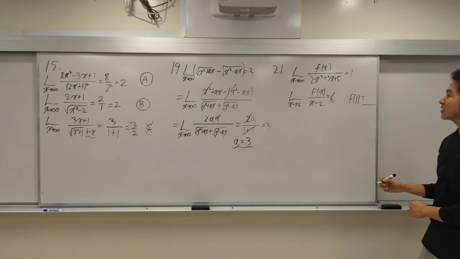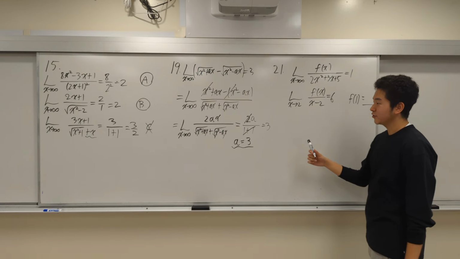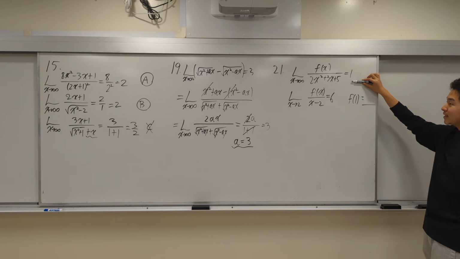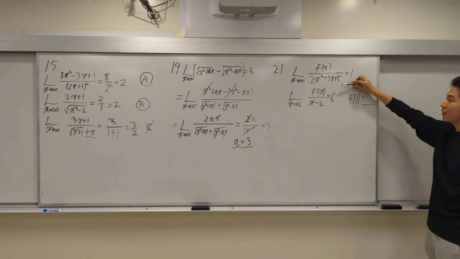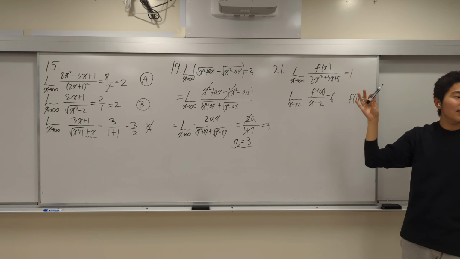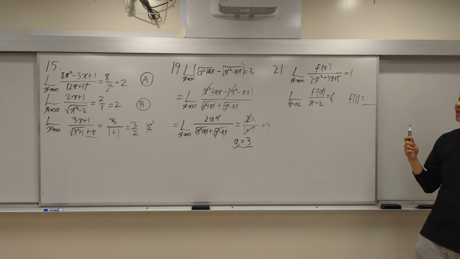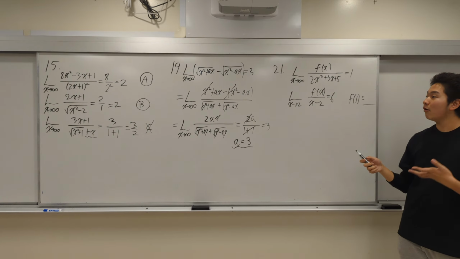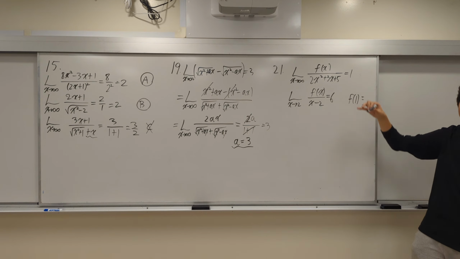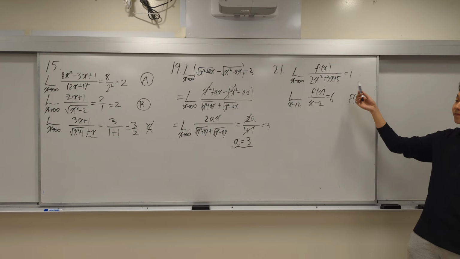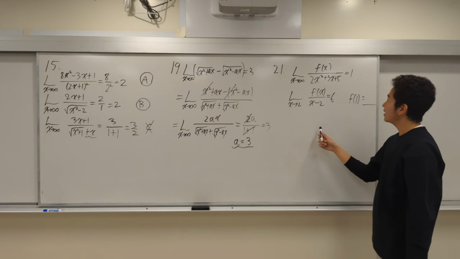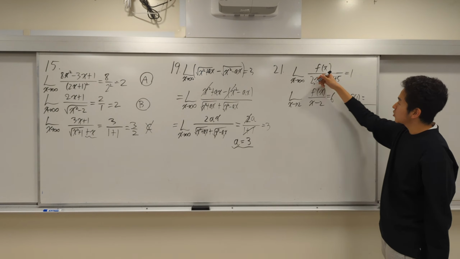Okay, so here's a classic problem where you have to look a little bit deeper than just evaluating these with algebra. From our first limit, we notice that x goes to infinity and the denominator goes to infinity, but the limit itself goes to 1. So that means that the limit exists, right? So if we're going to compare the degree, remember f of x is a polynomial function, the degree of f of x has to be 2 in order for the limit to exist at all. If it's less than 2, the limit would be 0. If it's more than 2, the limit would be infinity, right? So f of x must have a degree of 2, and then the leading coefficient of f of x, right?